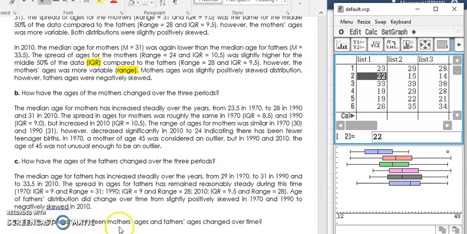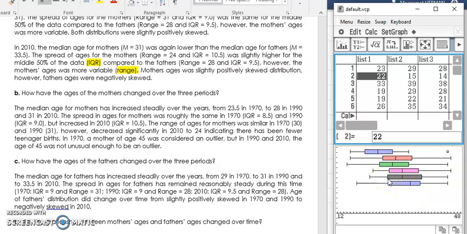Has the relationship between mothers' ages and fathers' ages changed over time? Now, visually, you can see that the middle 50% of ages tend to increase over time, indicating that what's considered the middle 50%, the norm, that chunk of ages has a tendency to increase over the years. And you can assume that it could possibly stay the same as the years go by, or shift a little bit to the right as the years go by. We don't know at this point, but you can tell that it does tend to increase.